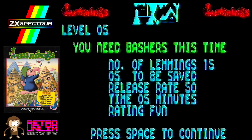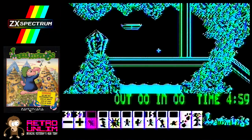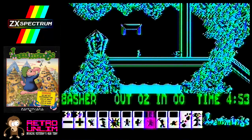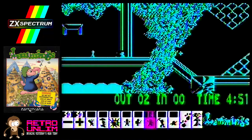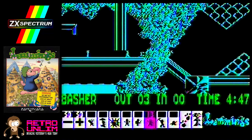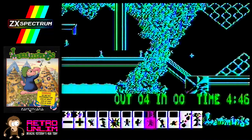There you go, guys. Back again, level 5. It says this time I need bashers. Oh, now I know this level. This is going to be quite hard, actually, on the Spectrum, I'd imagine. Right, I need to scroll my little thing along here. Oh, Christ, that cursor's moving. Oh, I was going to say slow, and then it got excited and shot off. Because you need to bash through those bits at the far right of the screen. And it's going to be pretty hard to do that, I think, with this.